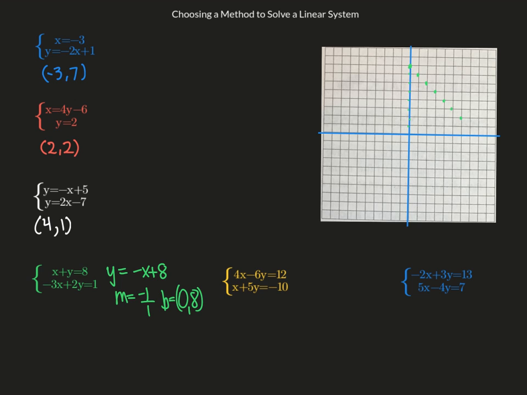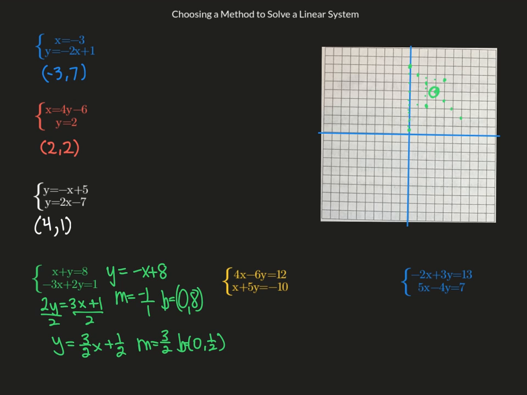Keeps going. The bottom one, I need to start by adding 3x to both sides. So 2y equals 3x plus 1, and then divide both sides by 2. So y equals 3/2 x, that's my slope, plus 1/2, that's my y-intercept. Equals 0, 1/2. So starting at the half right here, I need to go up 1, 2, 3, and right 1, 2. Up 1, 2, 3, and right 1, 2. So it looks like it's going to be that ordered pair right there.